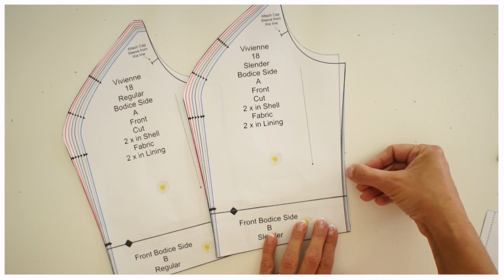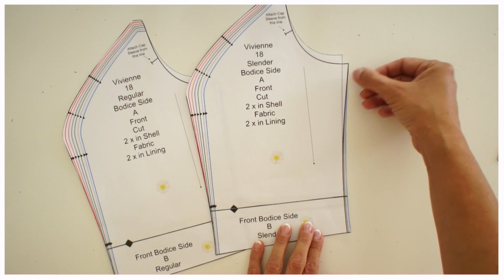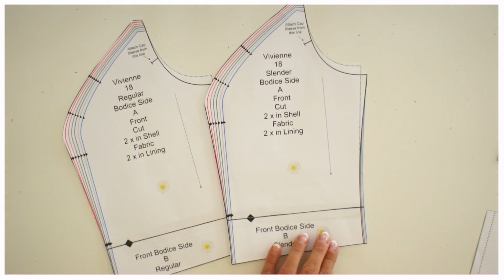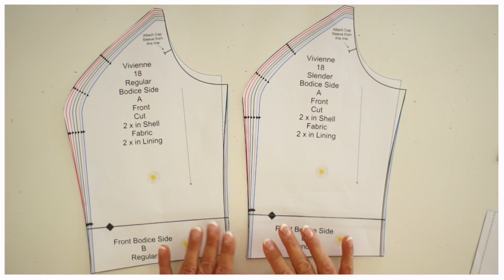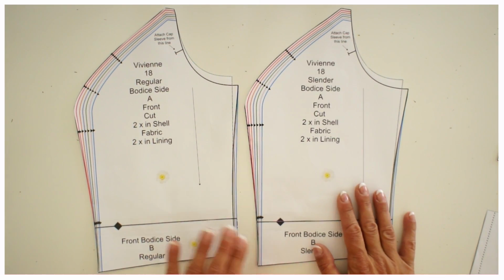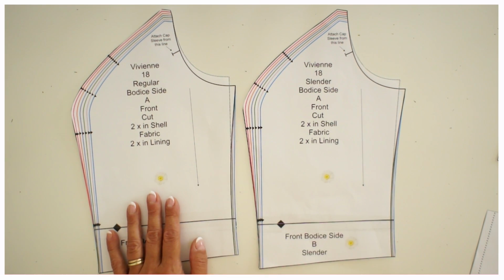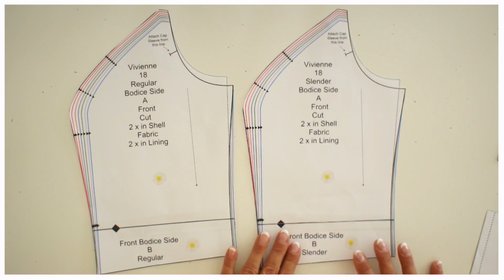The problem would be that I've got all these lines which correspond with a bust line, and if I had them over here, I'd end up with lots and lots of lines, and I know you guys get confused. This is something that I don't want. So I'm making absolutely sure that this is an easy to access pattern. So you've got a slender and a regular, and the slender is a centimeter smaller really than the regular, and that's all there is to it. So it's not that much of a difference.